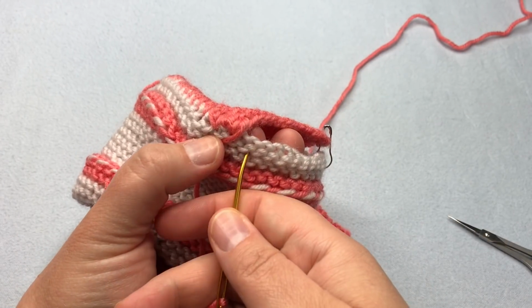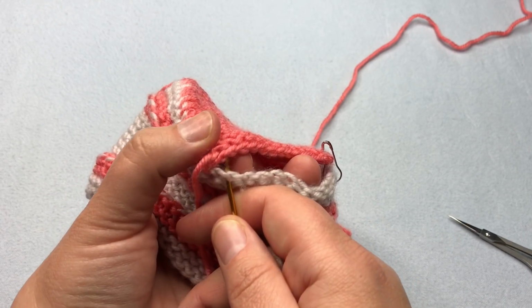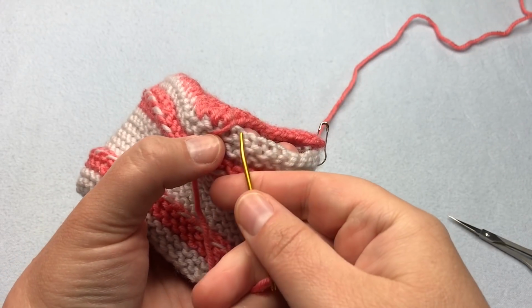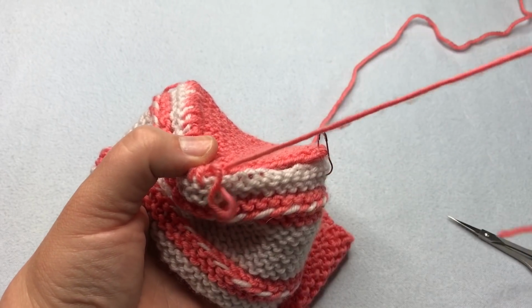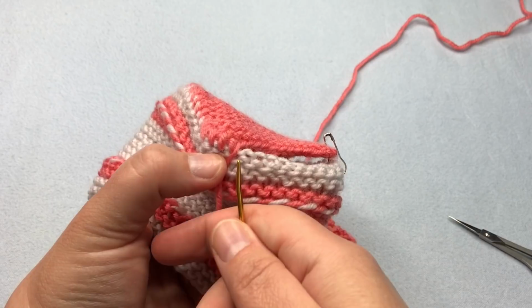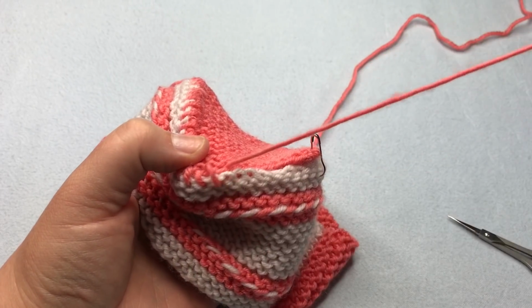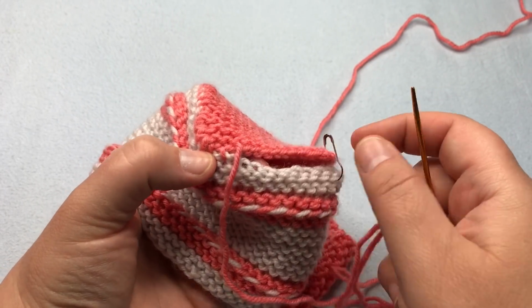And then we're going to go through the next stitches, and then this little V, and that's it. It's basically like you just did on the other one, except you're going through all these little V stitches. And if you need to, you can skip one of the V's over if you have to, if you got to kind of make sure this is nice and even.